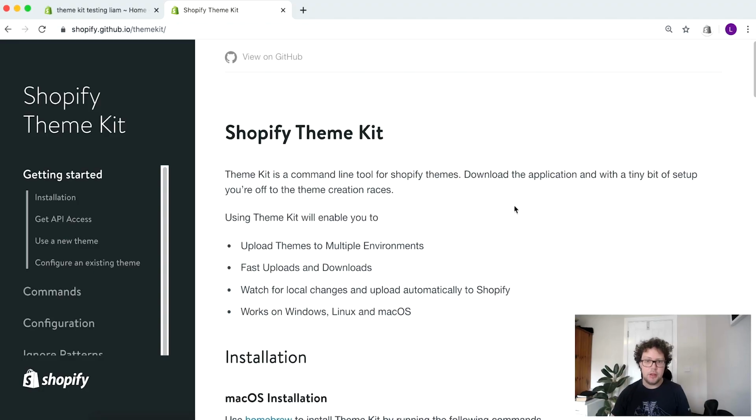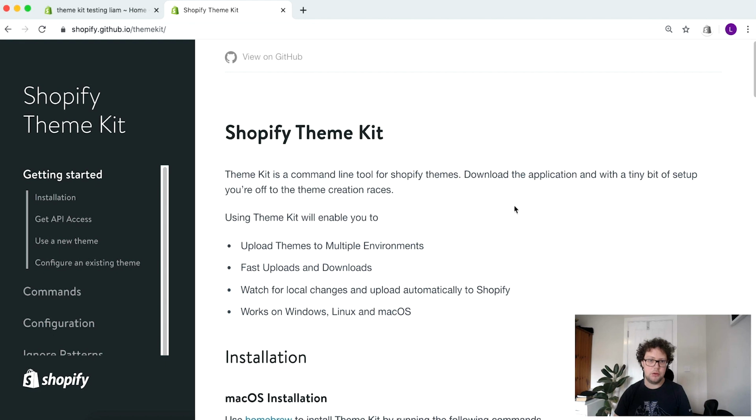So the Shopify Theme Kit tool has existed for a while, and it's helped a lot of developers who might have been building themes from scratch, or developers who are working on their client stores, or developers who might be creating custom themes that are built on top of existing themes. So we just want to spotlight this tool for any developers that might want to use it in their workflow. If you're working with themes, it's an extremely helpful tool.